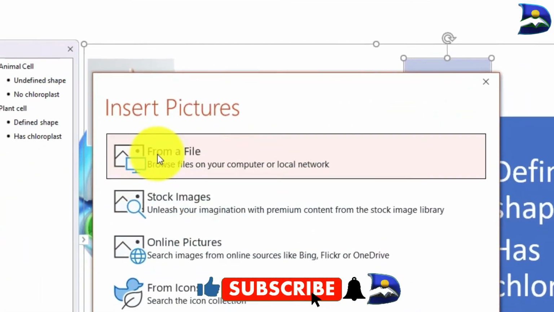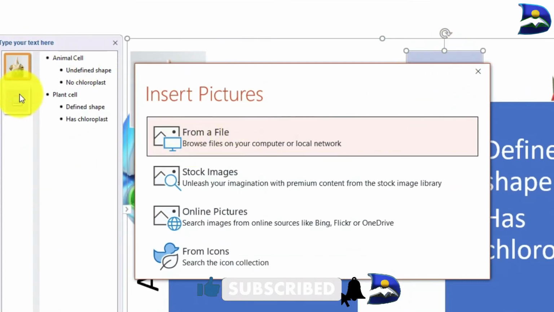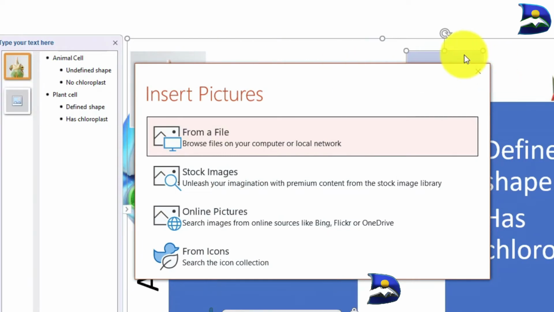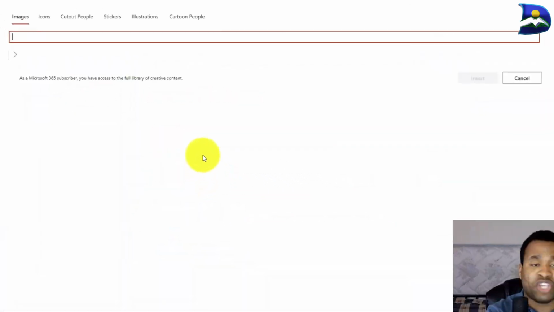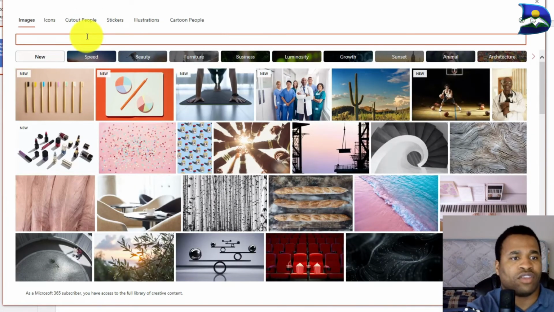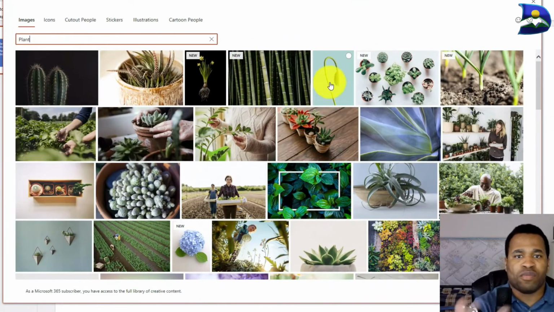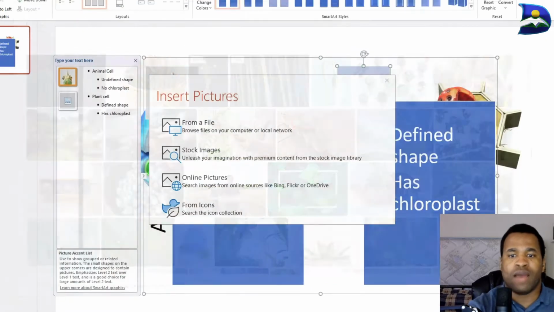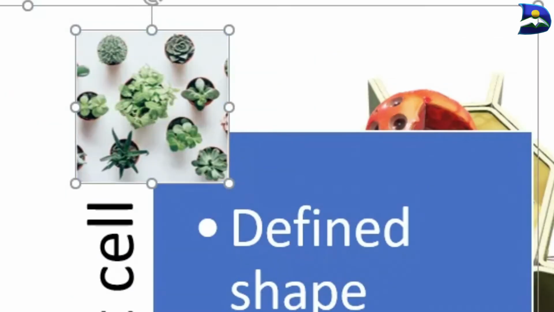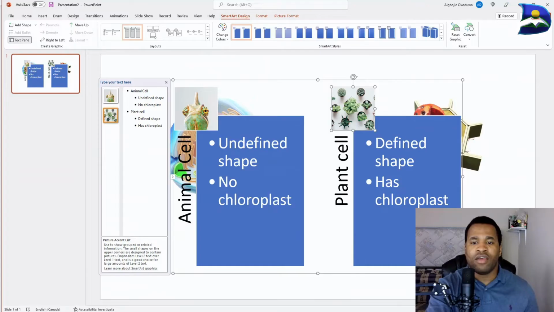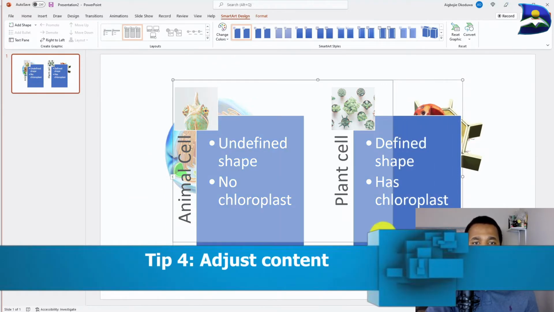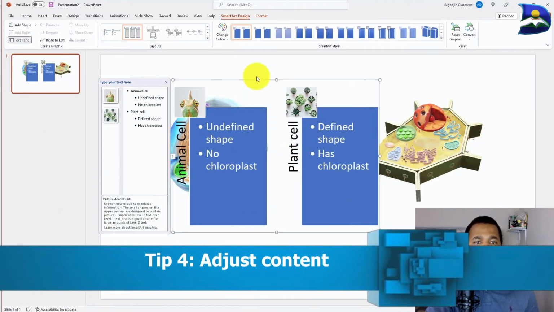Likewise for plants, once you click on that, you can not only click on this, but also on that particular square, which gives you access to insert pictures. And once you have that, you can just click plant. Once you click on plant, we have numerous types of plants here. Since we have diverse ones, we can click on this one, and we have it displayed right over here.